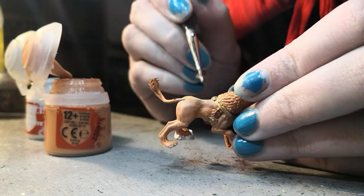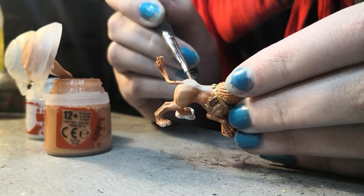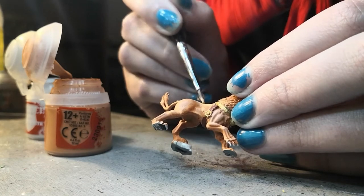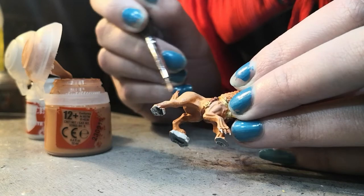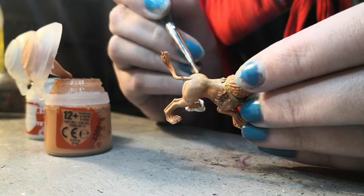Now I do have another video for wet blending techniques, if you were curious to know how I did mine. Again, it's quite easy once you get the hang of it, and it's quite satisfying because I'm not really one for using the new contrast paints, as I prefer the challenge of building up my colours.